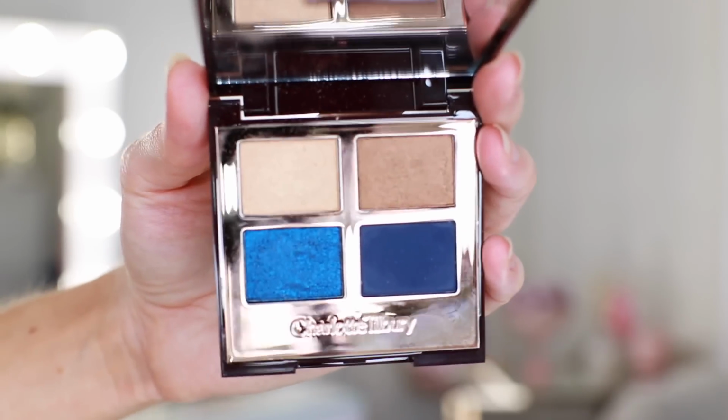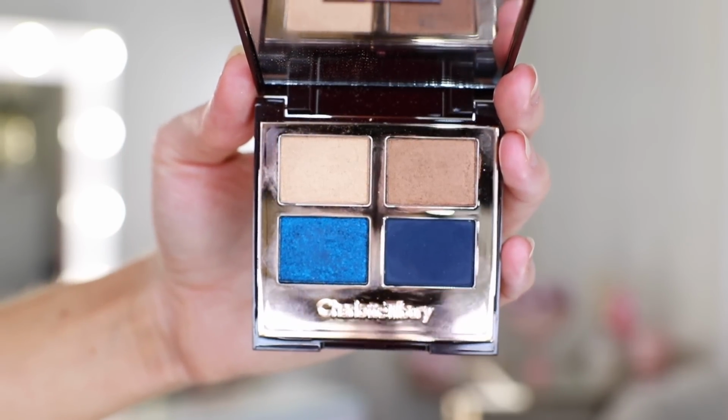I find this palette to be somewhat difficult, and I don't think it's a complete cohesive palette. Like some of the others on the list, all you need is the one palette and you can create multiple looks, incredibly versatile, great for travel. They do everything for you. I don't think that's the case with the Super Blue. It has nothing to do with the quality of the eyeshadows because I think they're really great.